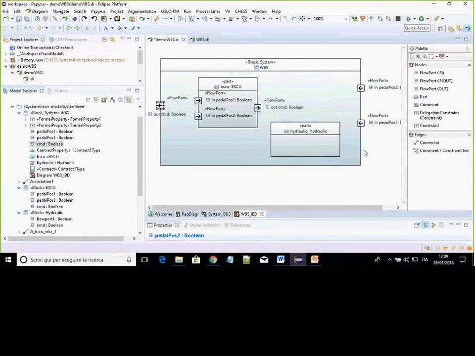Okay, let me move the ports in a more intuitive way to see input and output.